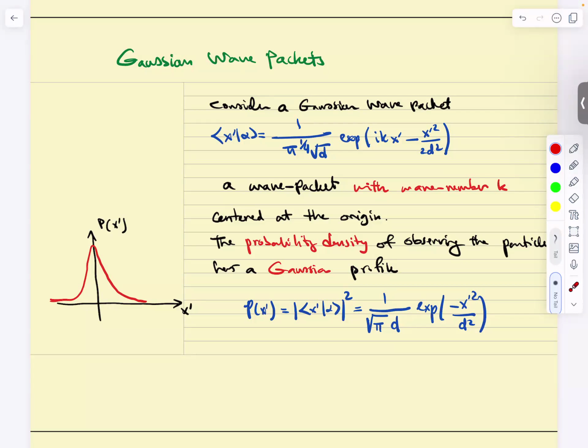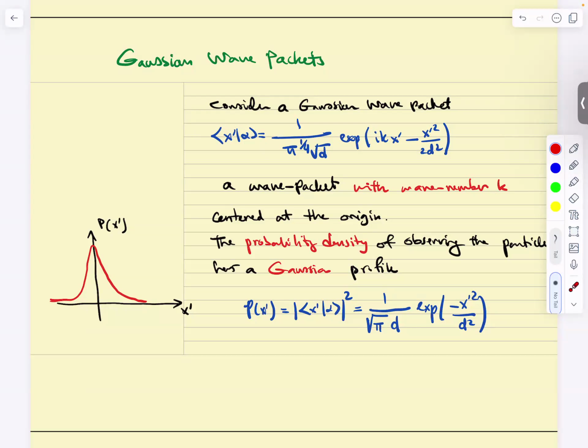And this is your function. It's a length scale that tells you about the width of this, how pointed the distribution is. It's just a width. You can see all of this by dimensional analysis. All right, so assume that this wave packet is the wave function.